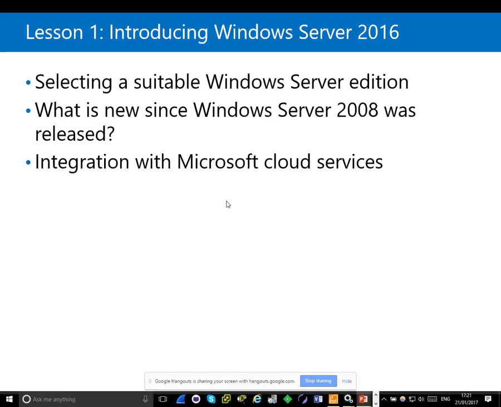For example, you're deciding to upgrade from 2012 to 2016, or to deploy a new server, maybe your company needs to deploy a new server application, and you're thinking which operating system it will run on. You've decided you're going to use Server 2016. So the question is, what edition of Server 2016 will you use? There are different editions available.